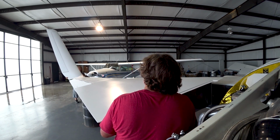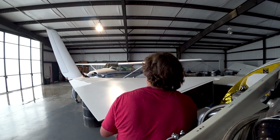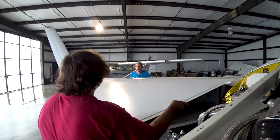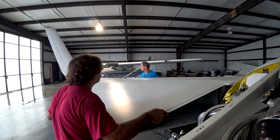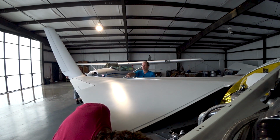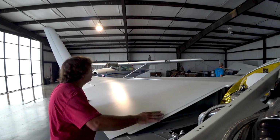I've had people in the past say, oh yeah, I want to have this aircraft and just be able to take the wings off and shove it in my garage. But it's not a one-person job to put the wings on this thing. This is a serious aircraft, not like a light sport where one person can take the wings off. So it's not something you want to be doing on a regular basis. Anyway, it took us a little bit, as you can see, and we're just taking our time.